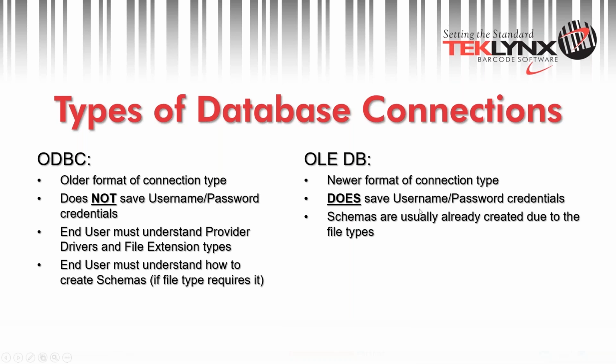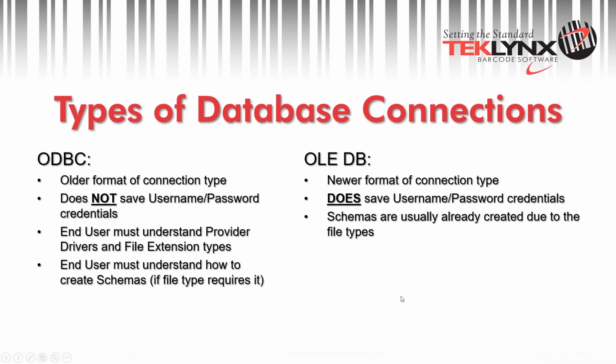So the other one now is OLEDB, which is Object Linking and Embedding Database. It is a newer format of connection type, and really importantly, it does save the username and password credentials, so it doesn't require you to enter it in every time you query the database. And the file format, or the definitions of the format, are usually already created, due to the file type.